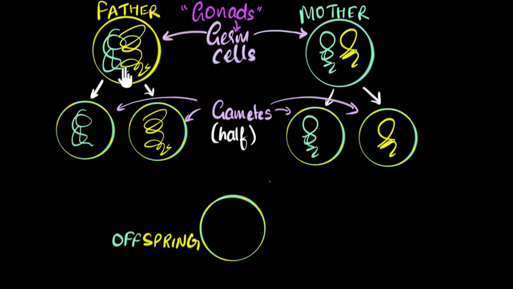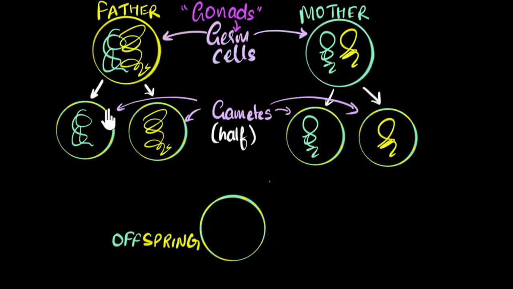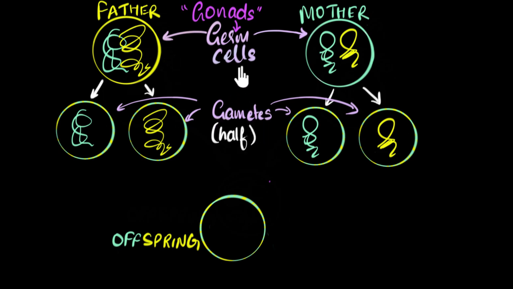These resulting cells which contain only half the DNA content are what we call the gametes. The male gametes are what we call sperms, and the female gametes are what we call eggs — but we'll come back to those names a little bit later. In reality, the germ cells undergo multiple processes when they divide and produce not two but four gametes. The key point is: germ cells produce cells called gametes which contain only half the amount of DNA content as the original germ cells. Your NCERT textbook has made a mistake here — they treat germ cells as the same as gametes, but they are not. Germ cells contain the full set of DNA; it's the germ cells that create gametes, which contain only half the set of DNA.